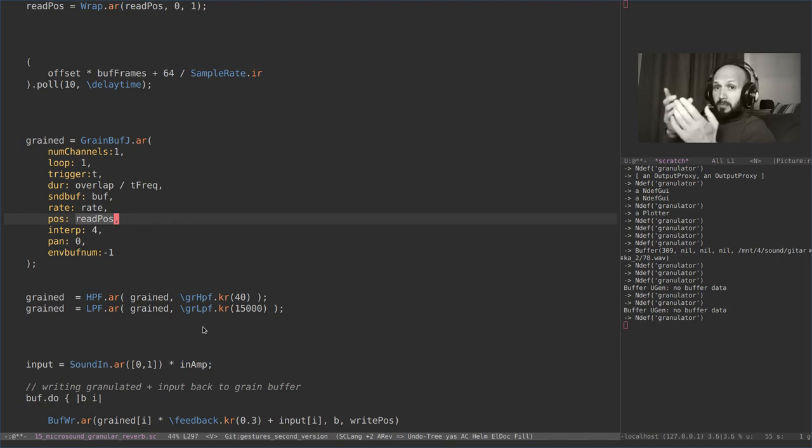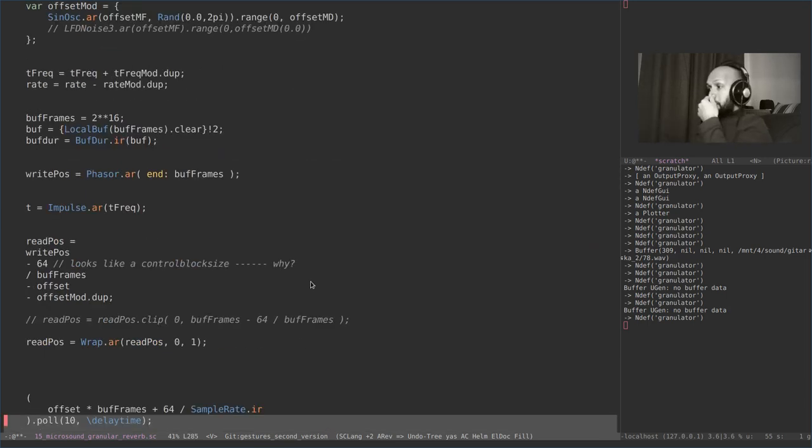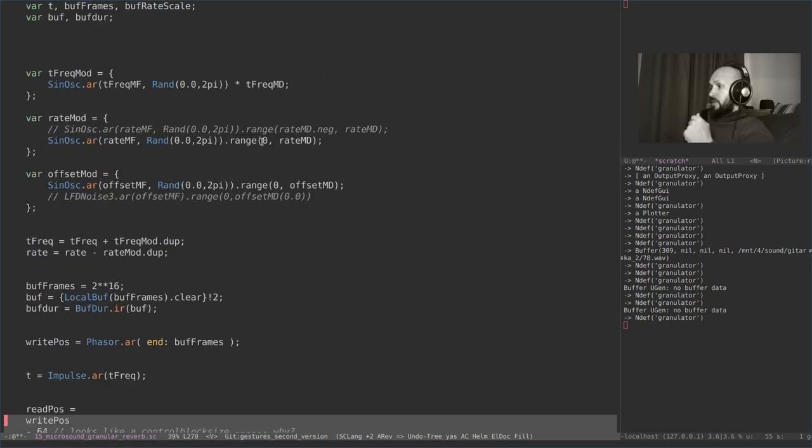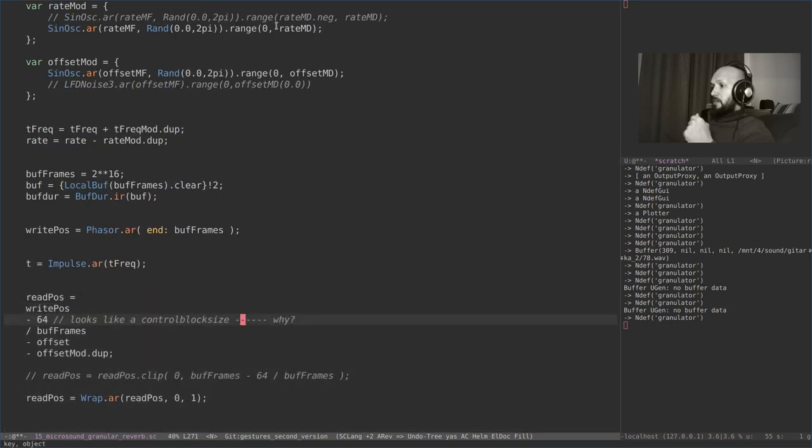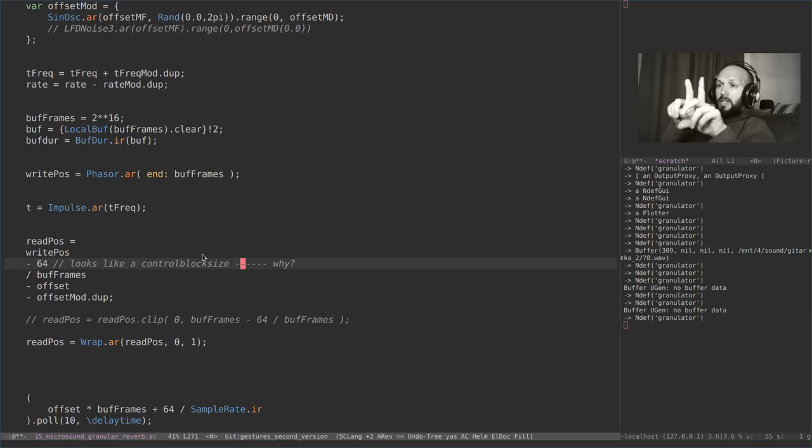Okay. But of course that's not the thing we want. We also want to modulate the stuff and so on. And that's why my modulators here go from zero to a positive value, because afterwards I just subtract them from the playhead value. So the playhead has some distance to the write head, and this distance specifies the delay time. And then we just modulate it back, and then back again, not back and forth. If we modulated it really back and forth, through zero, then after the write head there is a discontinuity, there is always a discontinuity, because it just overwrites what was there. We will face some noises and so on.